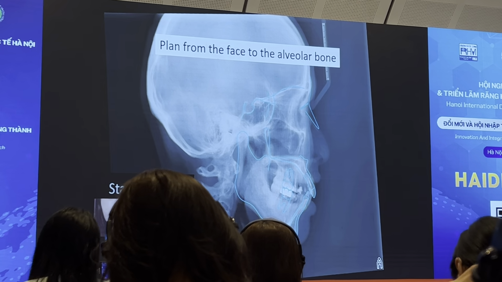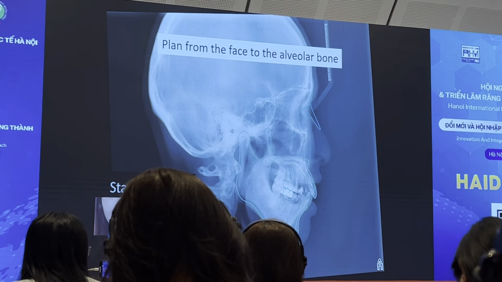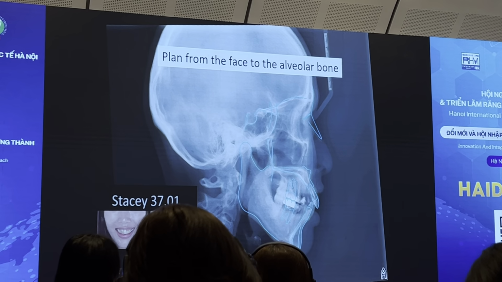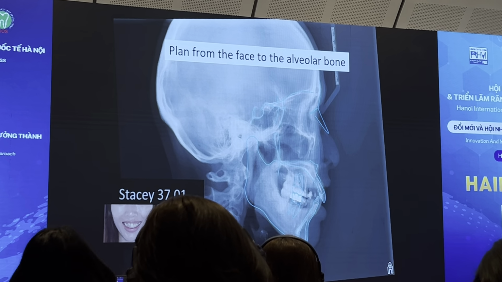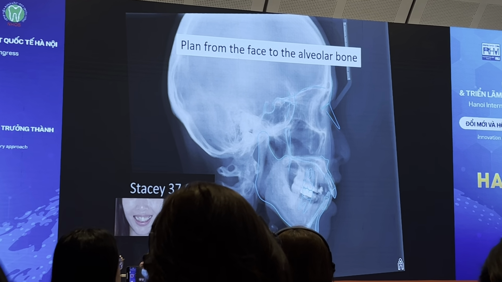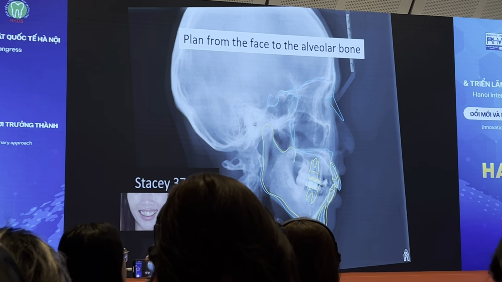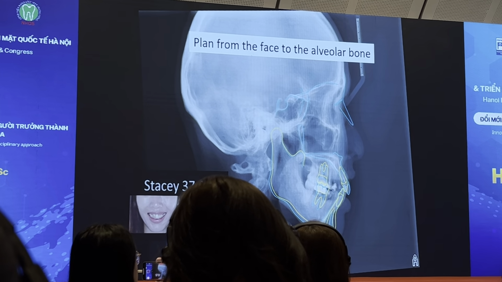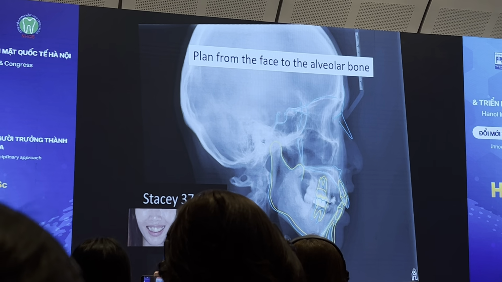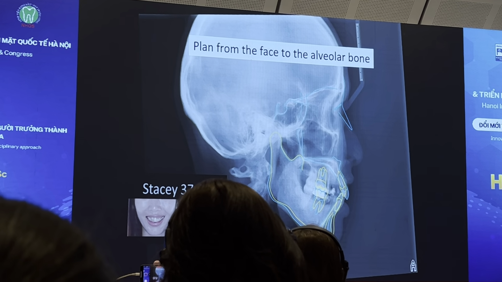Taking Stacy as an example, I needed to set how much the upper incisors must be retracted and intruded to the ideal position, and test in the lateral cephalogram to see if the roots were still inside the bone when the teeth were in the planned position. This treatment planning procedure is called Visual Treatment Objectives, or VTO. We need to consider an important fact that the alveolar process is one of the limits of orthodontic tooth movement.